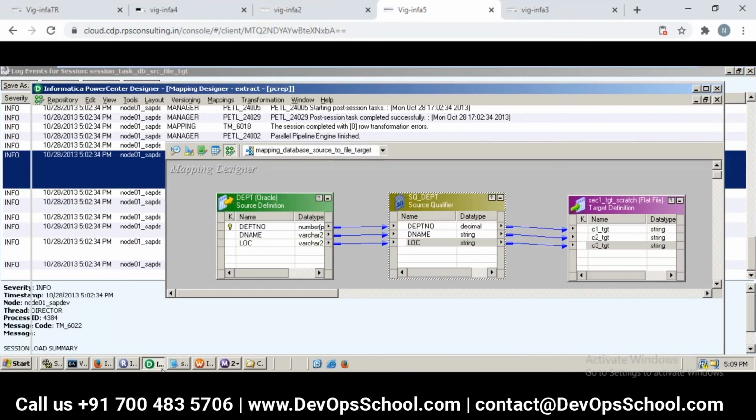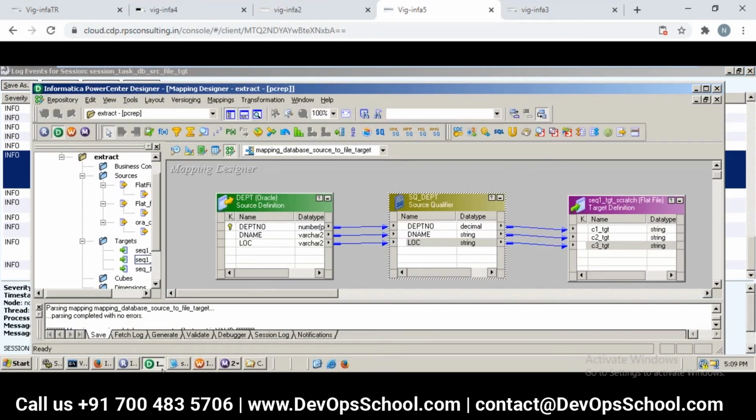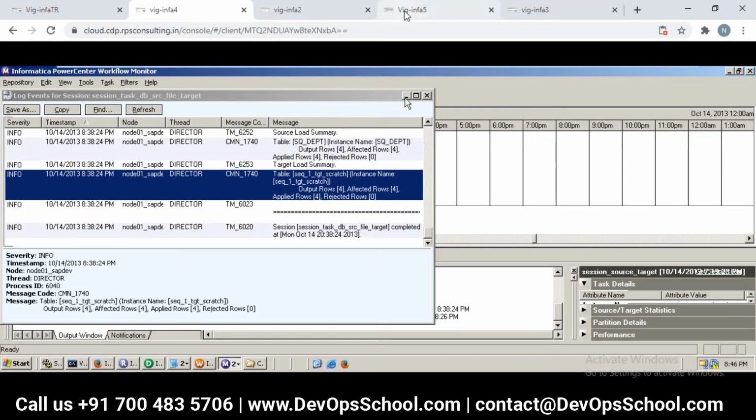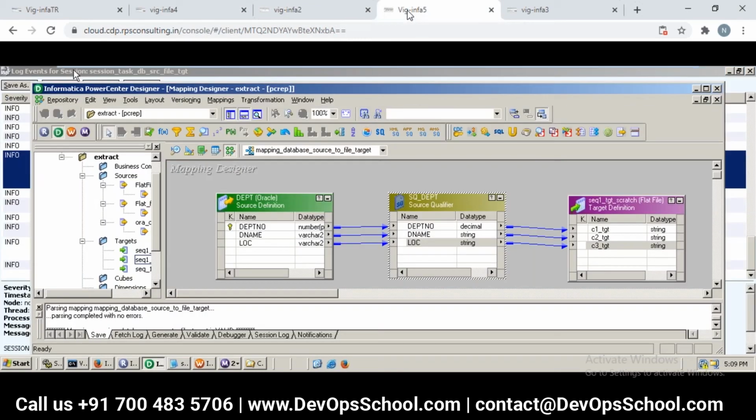I'm talking about a business scenario and we are trying to represent it using Informatica. That's how we need to understand: from business, how to convert it to technical, and see whether we get the expected results in the target or not. That is our end goal, right? Yes, that's what we wanted.